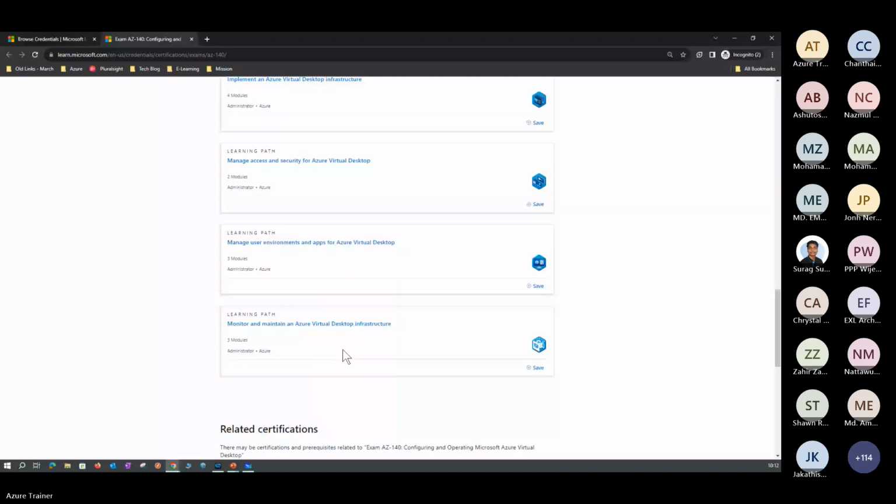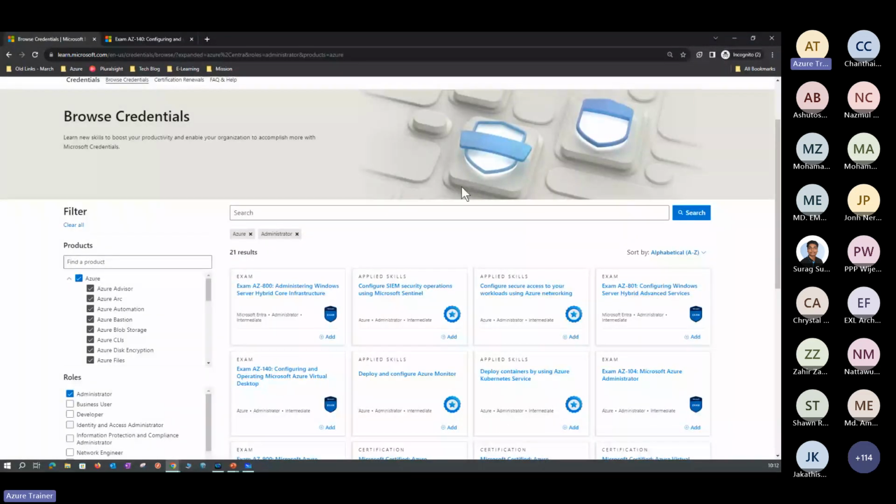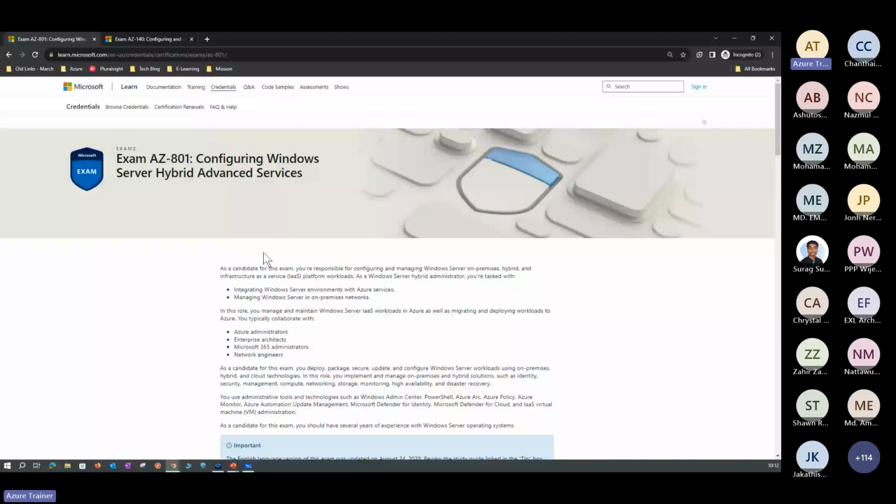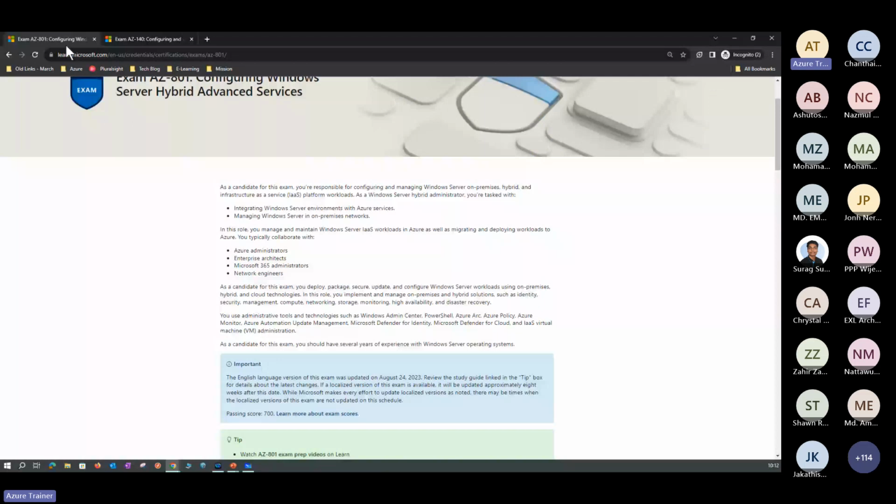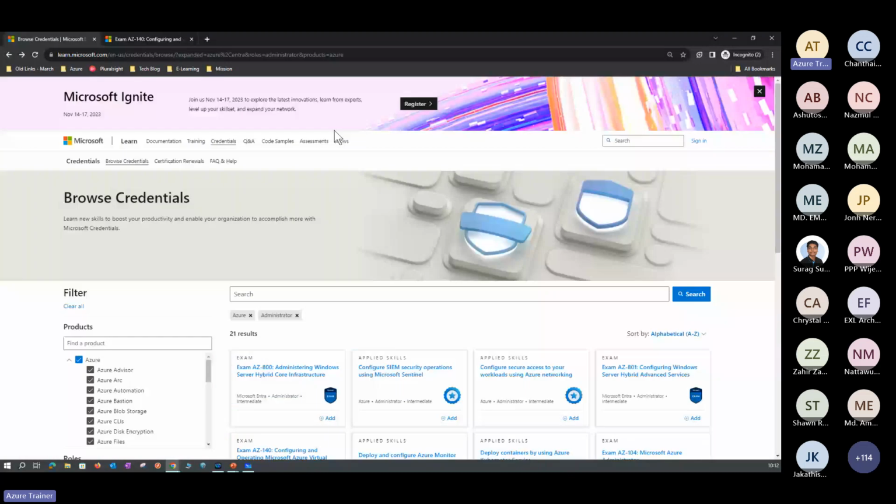Similarly, if you take a system administrator program, Microsoft has announced different training and certifications in hybrid mode here. You can see the certification or exam Microsoft is providing on that particular platform. What I'm trying to say here is that right now on the chat, I have given one link. This will give you complete details about the certifications or programs Microsoft is providing for the cloud or different products here.